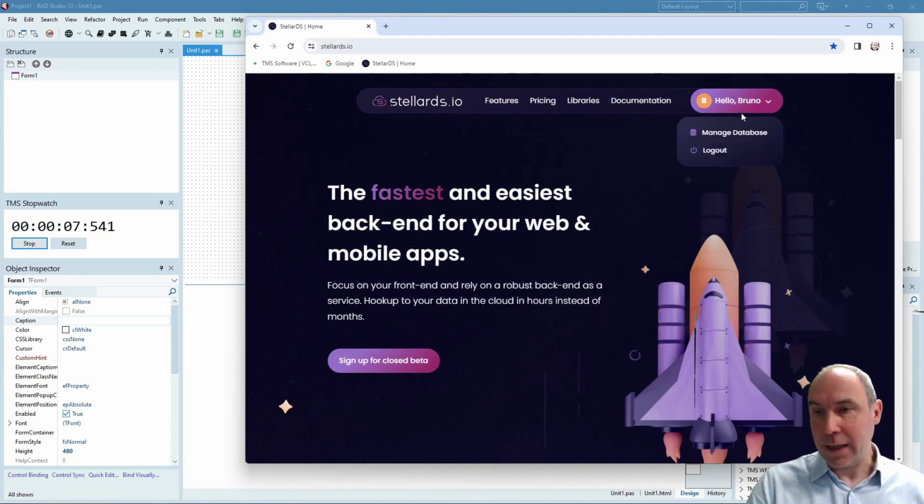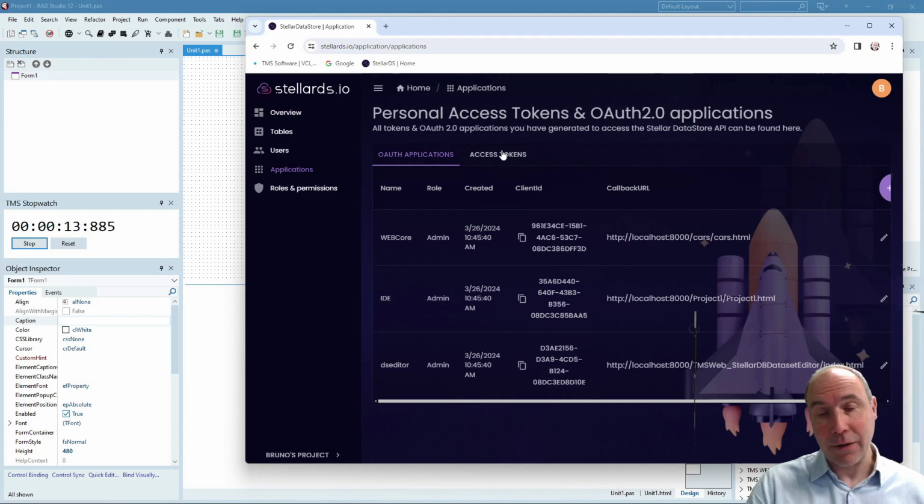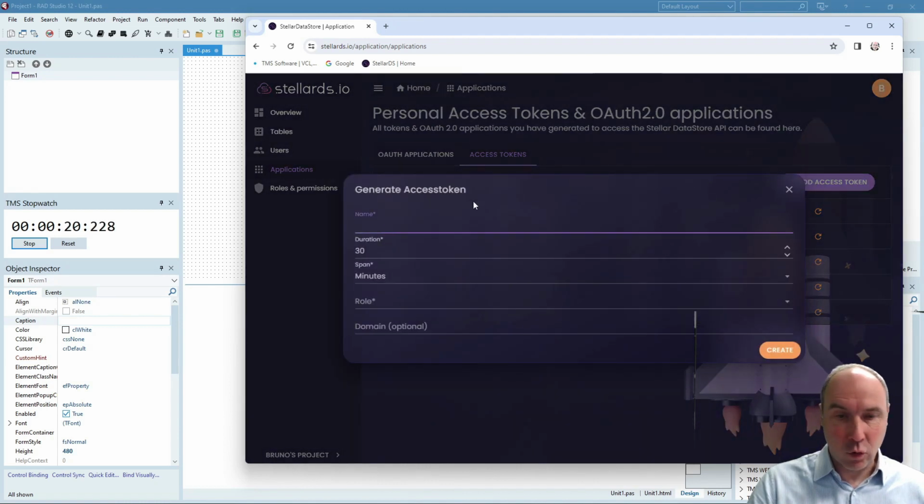website, where you can move to your web application for StellarDS, and from there you can create a new access token to get access from your web client application to the data store. And I will call this application the challenge application, and I give it 30 days access with full access admin privilege.